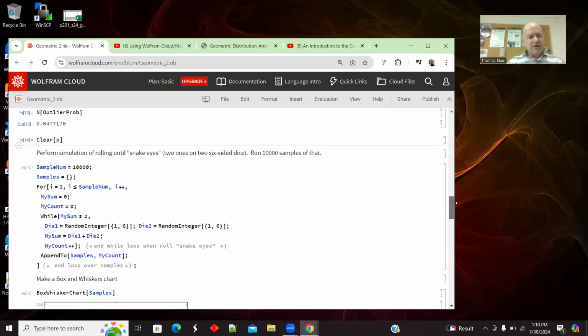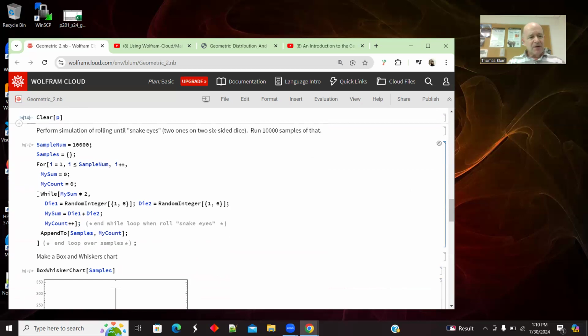Okay. Now here is my simulation. Let's look down at the While method. While my sum is not equal to 2, typing-wise I hit exclamation equals for not equals, the standard computer science notation, which Mathematica Wolfram Cloud turned into a not equal sign. While the sum of the two die values is not 2, I'm going to get two new values using RandomInteger, die1 and die2. I'm going to add them. I'm going to increment a counter, which counts the number of rolls. And I keep counting while I'm in the loop.